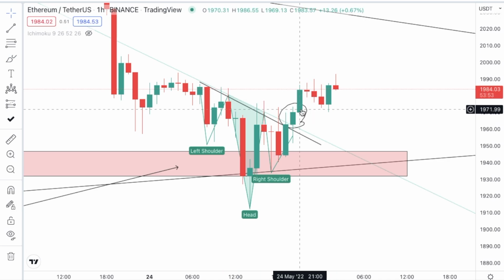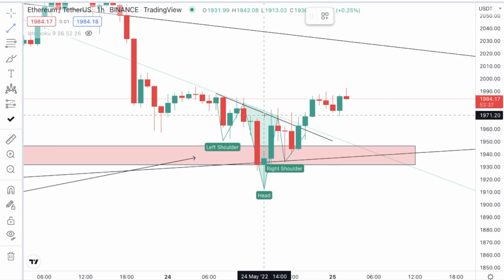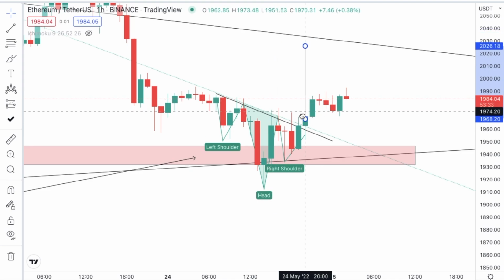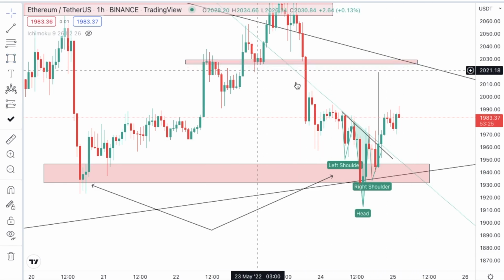Look for your scalps, look for your entry candles, and try to take as much opportunity as you can. So let me take away this little circle right here. I'm going to go to a lower time frame and actually see exactly how far this can go. And when we're looking at this, we're looking at the fulfillment of this beautiful move, from the head to the neckline right there, and we're putting it for the extension, looking left of structure, and we are finding a key resemblance, a key zone that we can see price maybe going towards.